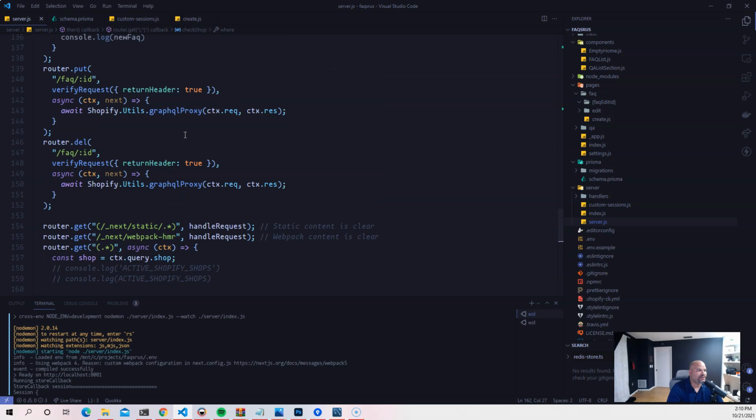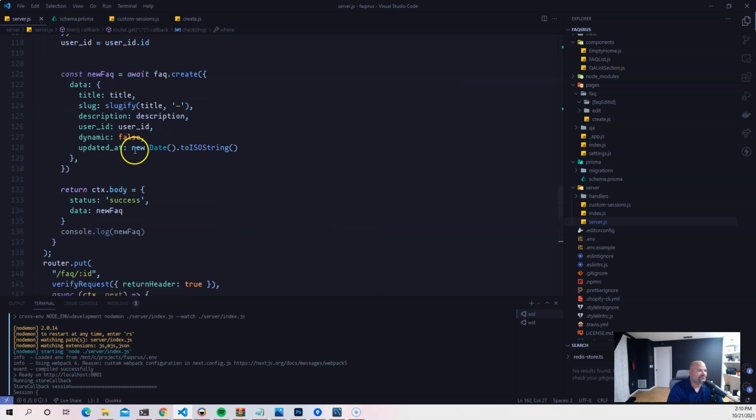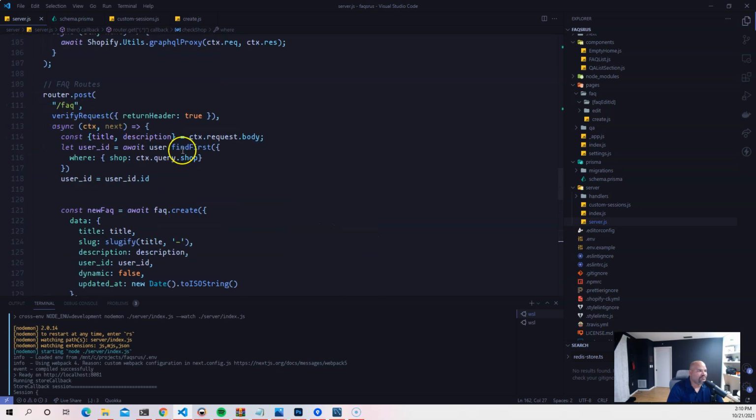If you look at this one, you see verifyRequest with returnHeader set to true. What's happening in here is it's checking for sessions, making sure the person is authenticated and the request is coming from the right place. If it's not, then you're going to have an issue. That's why you're getting that 403 error.